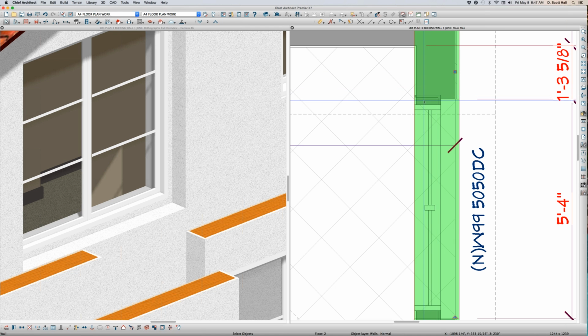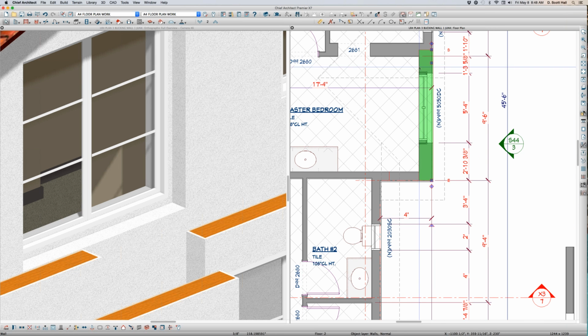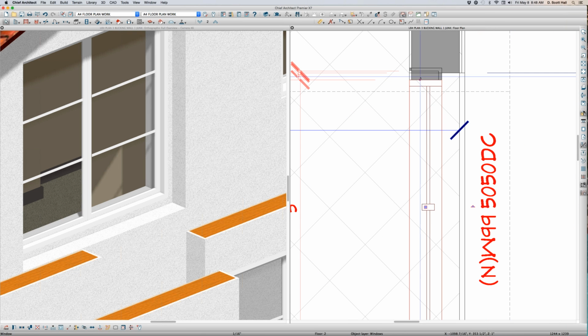And then I have this wall here, which is sort of a bastard size, because if I make it too small, then the drywall on the inside shows. I'm not sure why. Oh, because it's the center line of, oh, I know why. Just believe me, it is. There's a 4-inch wall right here, and that wall has to be wide enough that it covers half the thickness of this wall. I can talk to you about that later.